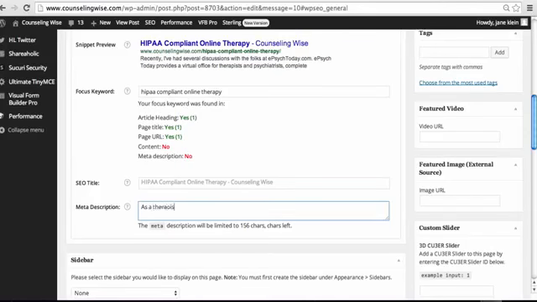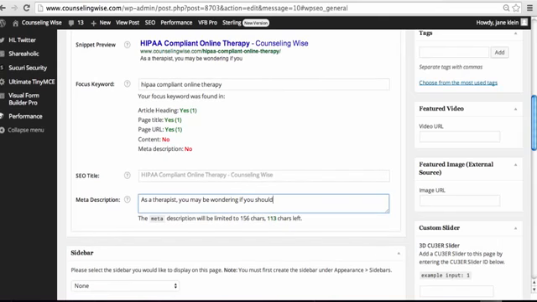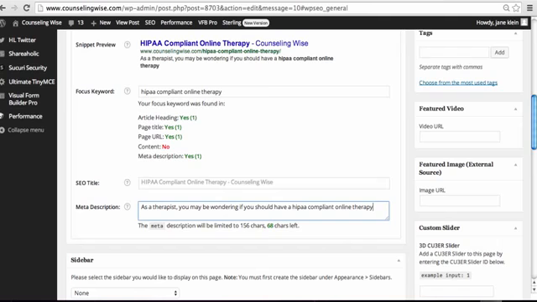as a therapist, right? So then you're talking to your audience. You may be wondering if you should offer HIPAA compliant online therapy, and this is actually all caps as we know, online therapy as part of your practice.